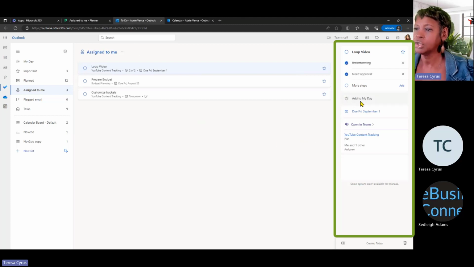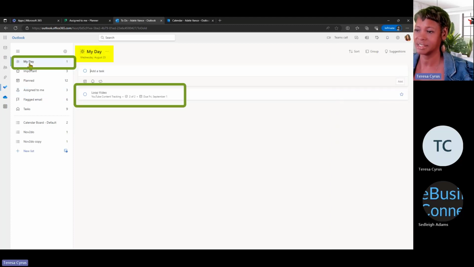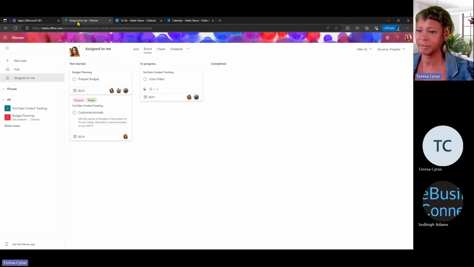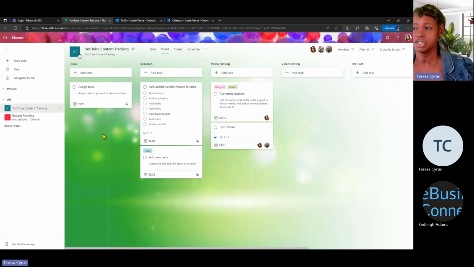So that's nice. You can decide if you want this on My Day. This is again that Outlook and To Do integration. If I mark I want to focus on this today, there it is, right? And it will show up in Outlook. Go back to Planner.